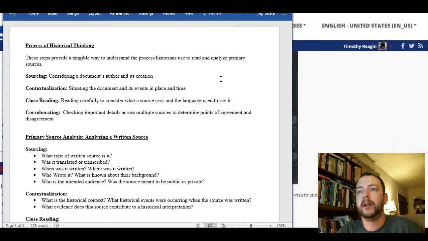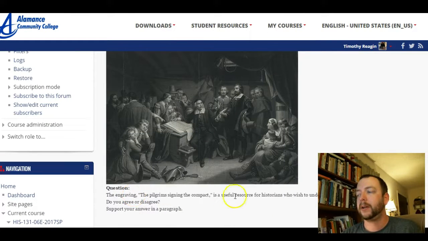It's an engraving. So where was it made? When was it made? Especially pay attention to that. And who did it? Do you know anything about their background? You don't have to do independent research, but if you do, then feel free to let us know. Then who is he or she making it for? Who's the intended audience here? You don't have to answer these questions. Certainly just answer the question that we have down here, but keep those kinds of things in mind.